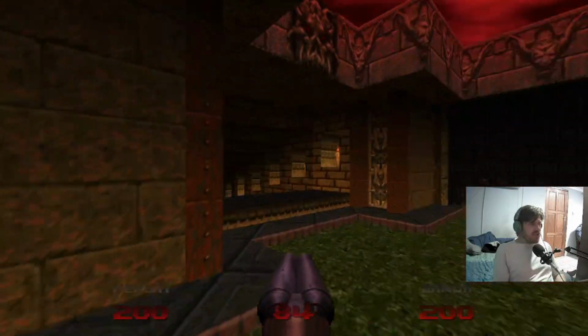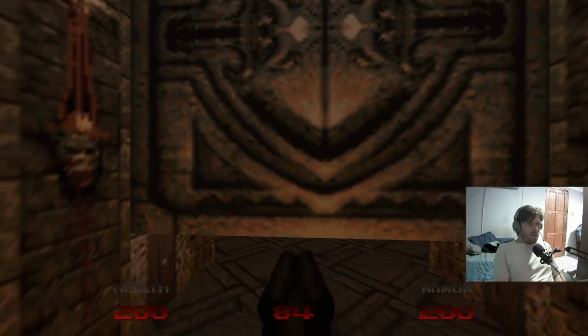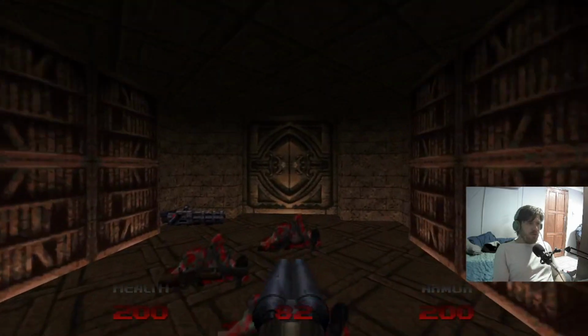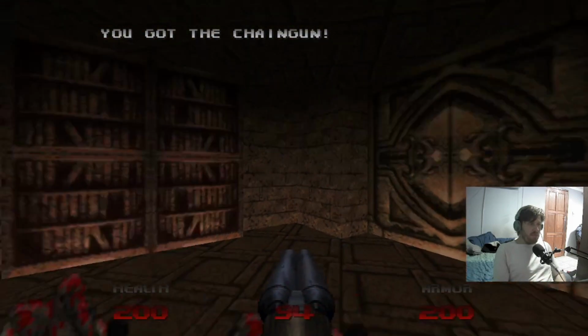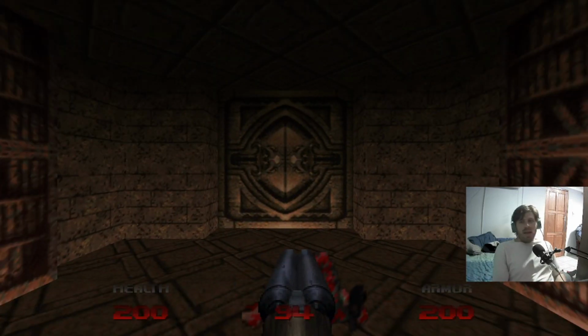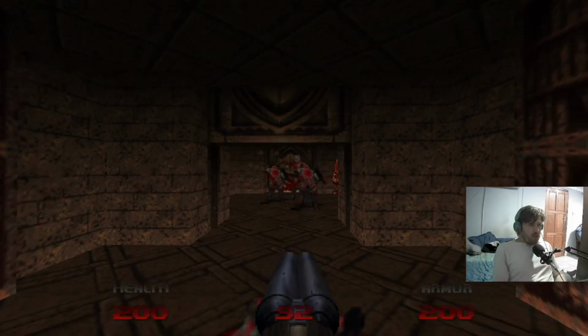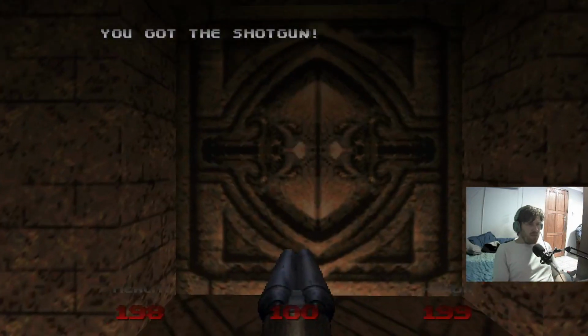So let's go travel down to this alcove over here. Opening up this door for three shotgunners, and we're in the library. Very interesting. We have some books here, and we open the next door, and okay, I got two of them instead of three.